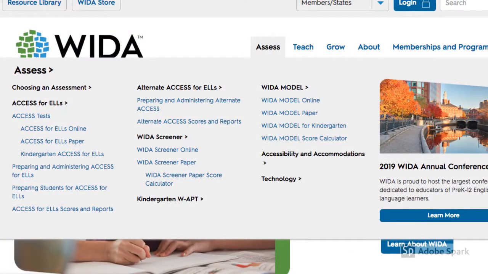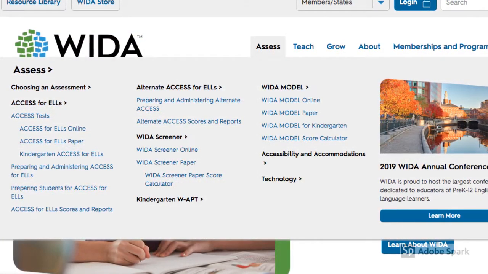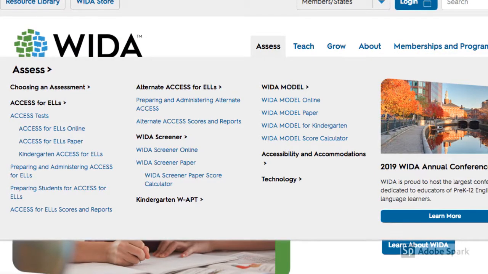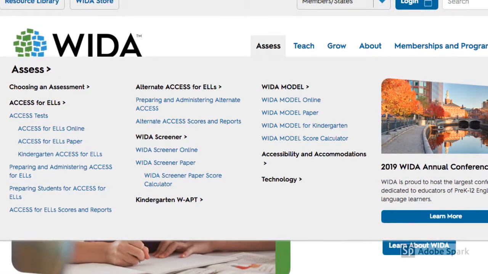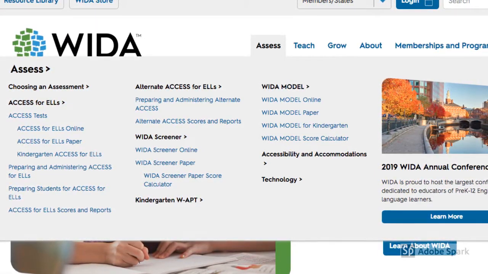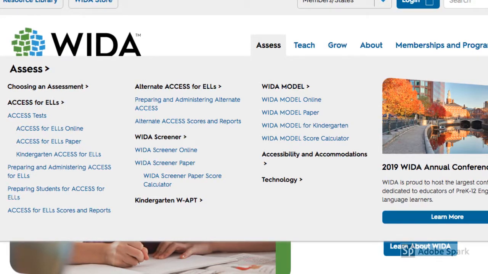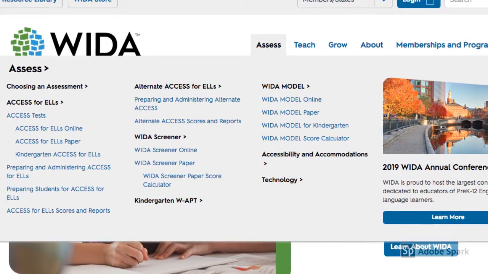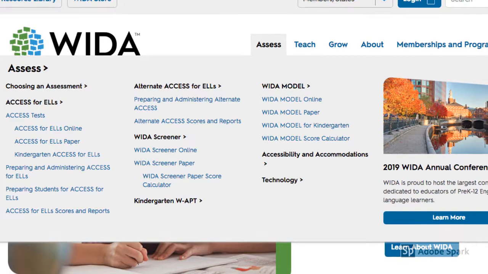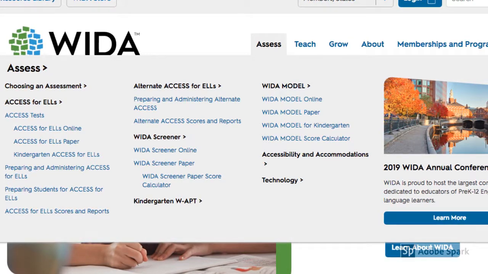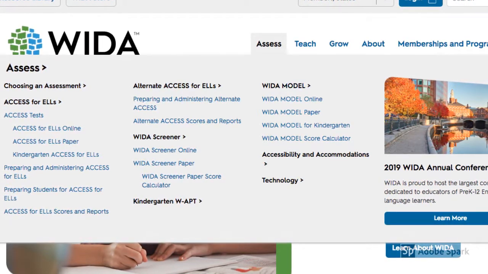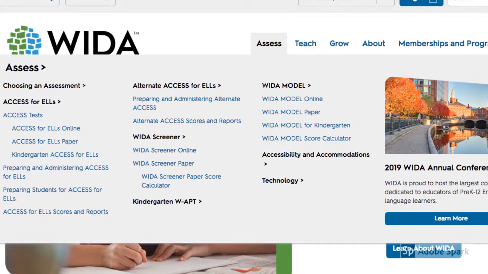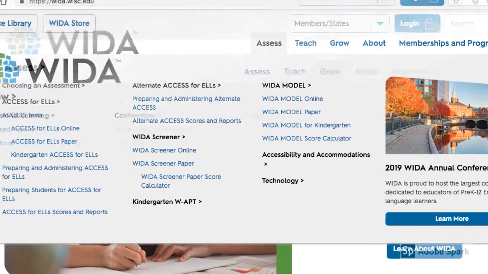The purpose of this access test is to assess EL's proficiency levels to then shape future instruction, language development, and assessment. For more information about the Access 2.0 test as it pertains to particular grade levels, advantages of online and paper assessments, how to prepare students and educators for this test, and more information, visit the WIDA website and click on the Assess tab to read further.